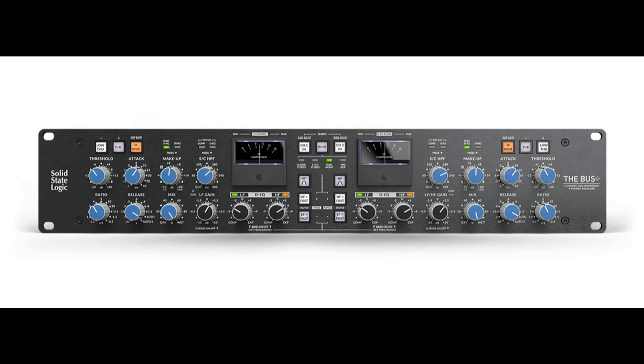The DEQ is an all-new powerful two-band analog dynamic EQ — a parallel LF and HF dynamic equalizer with compress and expand modes. It offers three choices of time constants per band: nominal, fast, or auto, with 16 selectable frequency points per band. There is an adjustable range control per band from 0.5 dB to 15 dB. The HF band can be switched to a bell shape with selectable frequencies covering high mids and highs. Features also include frequency band static makeup gain for LF and HF bands, stereo or Mid-Side operation, G Series mode changing the LF filter to second-order with degree of undershoot/overshoot, activity LEDs to indicate DEQ activity, and individually bypassable bands.